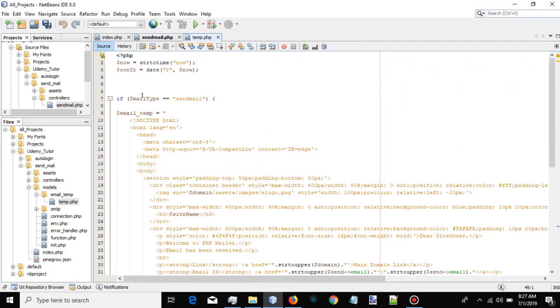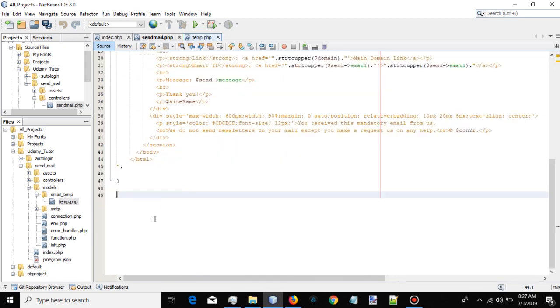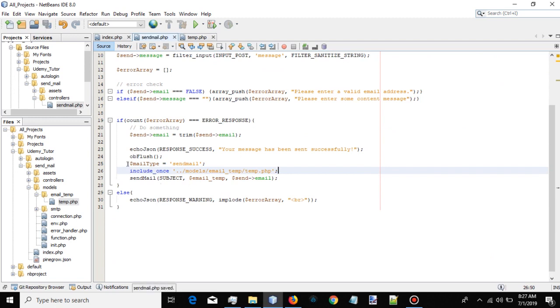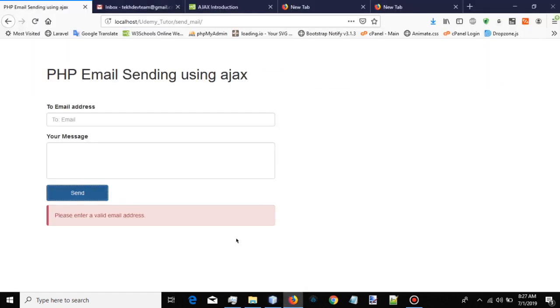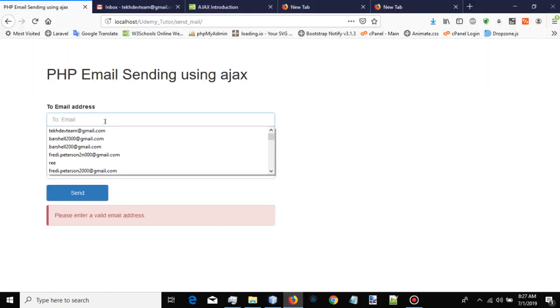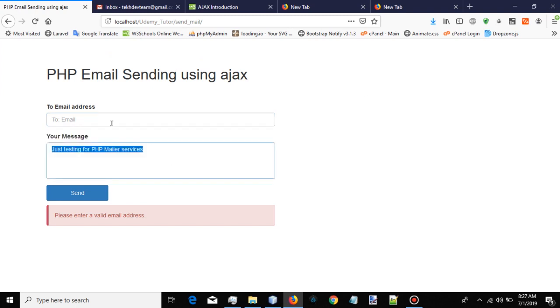So here is already send mail, and we have redefined it here, so it's not going to locate it, if you understand. So here we're going to try again, and you just do this and then do this, try to send again. Okay, so wait for a few seconds now to receive our email.